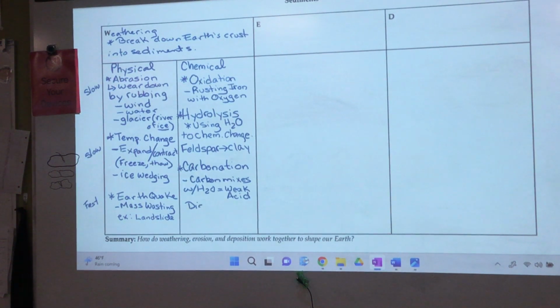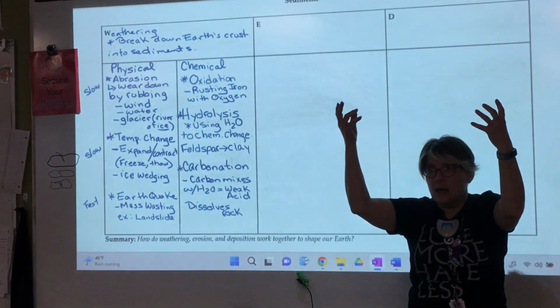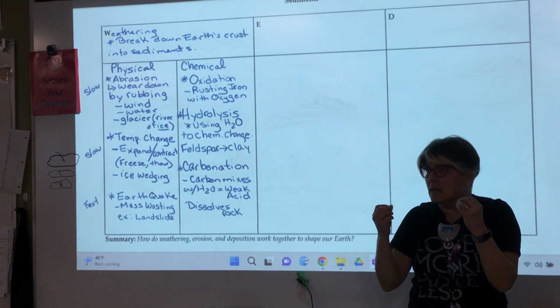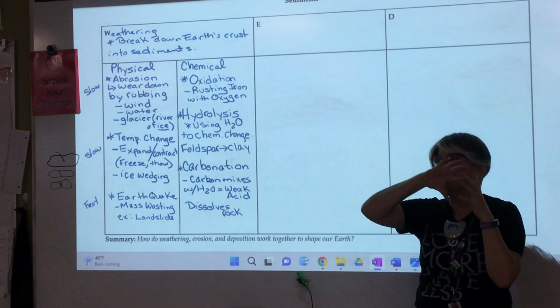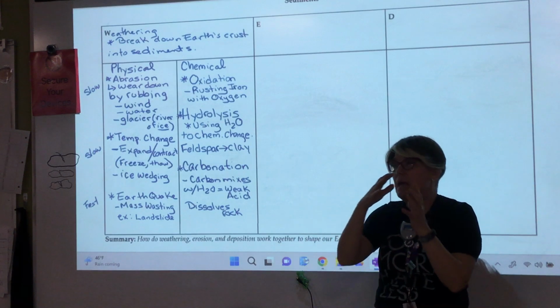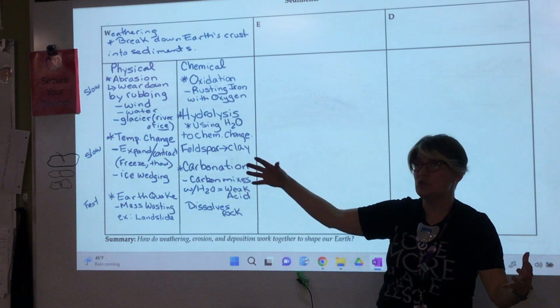Who has been to Makokata Caves? I have. This is carbonation. It dissolves rocks that are like limestone. Imagine the carbon dioxide in the air, and it mixes with the rain, and it creates a weak acid, and then that weak acid goes through cracks in limestone, it dissolves the limestone over time, and it makes those cracks wider and bigger, and those are caves eventually that you can walk through.